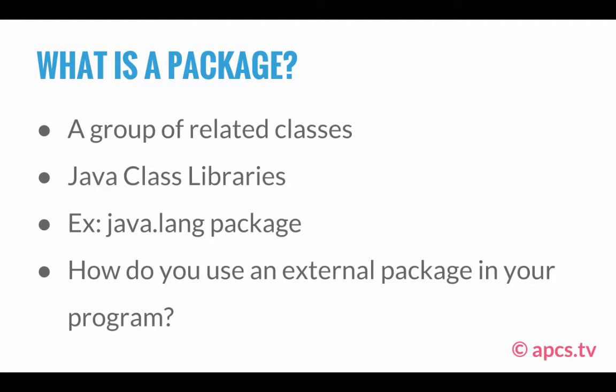Now, in this case, it's an exception because it comes pre-built into your compiler, so you don't have to get it from somewhere else or obtain it. You can just automatically use the classes inside of it. But most packages are not pre-built, and there are so many other packages in the Java class libraries that would speed up the process of creating the program. So then an important question comes up, and that is, how do you use an external package in your program? How do you get another package into your program from the Java class libraries?